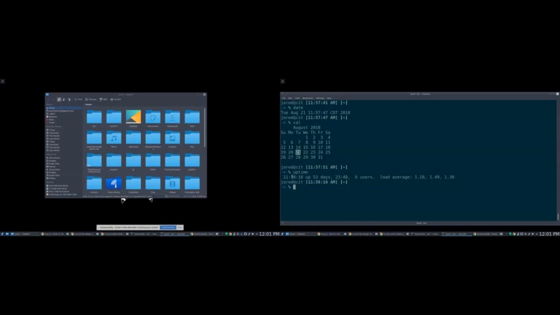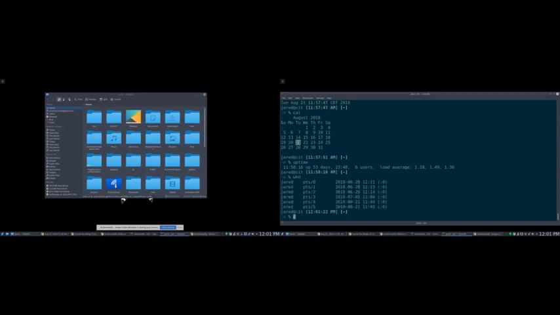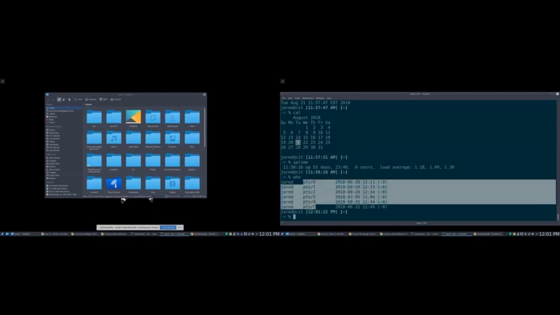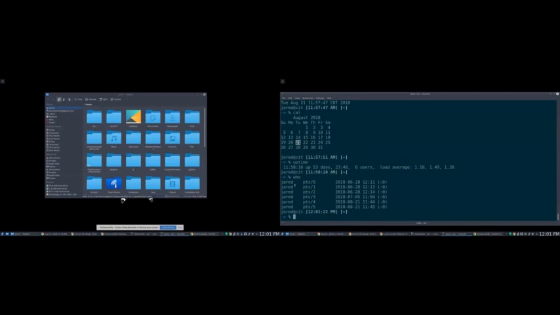I showed you uptime. Now let me show you who. Who is a great command. Who shows you who's currently logged in to your computer. And as you can see here, I am logged in 1, 2, 3, 4, 5, 6 times. Wow. And these will actually show you the different terminals that they're logged into. And you go like, what? How can you yourself be logged in 6 times?